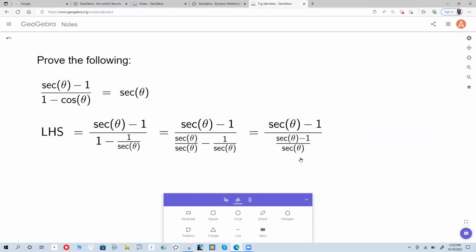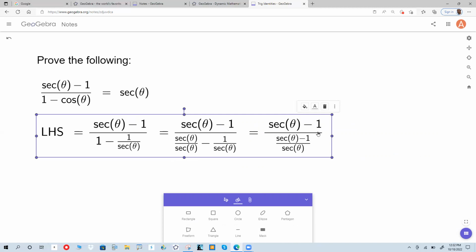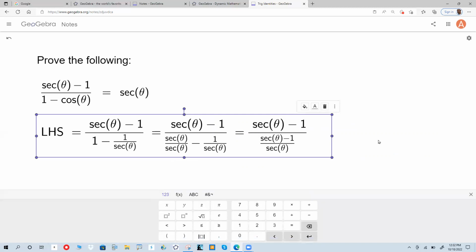I'm actually almost done. What happens, guys, when you divide a number by a fraction? Well, one thing you can do is informally, we call it flip and multiplication. So you can say the top part is secant theta minus 1. And you can put a parenthesis if you want. It's not that important. The bottom part, which is a more complicated fraction, can be flipped as follows.